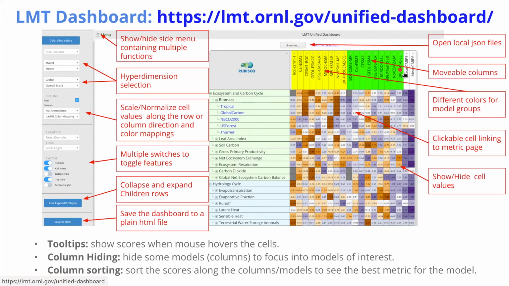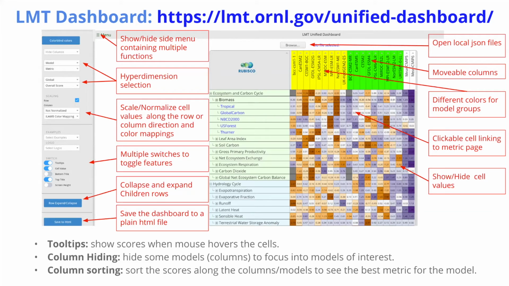And this gives us also the ability to turn on our score numbers that appear in the little boxes here, which gives us more information about how well these models are actually doing, in addition to what their relative performance is by looking at the colors. So this gives us a really nice interactive capability for trying to understand what the results mean after we've spent so much effort developing the tools to provide them. We still have the human problem of trying to understand what they mean.